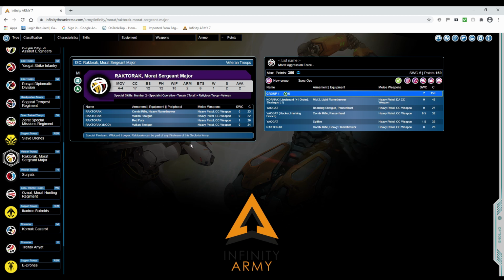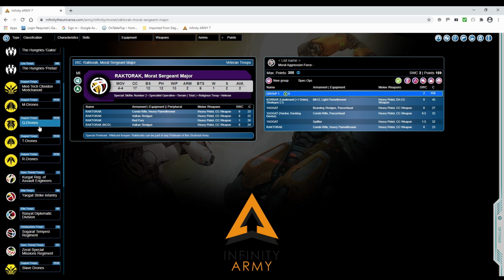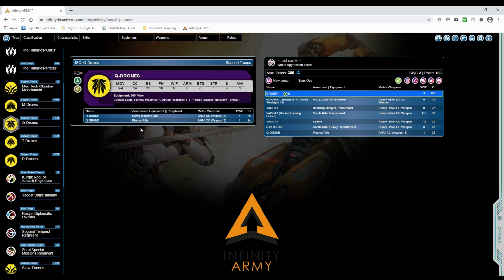That's good. What next? We are over halfway through our points. I think I'm going to go for a Q drone with a plasma rifle. Total reaction, but not the HMG, because we're going to be up close and personal, and the plasma rifle could be really useful. Get that circular template dropping on things. Not to be laughed at.